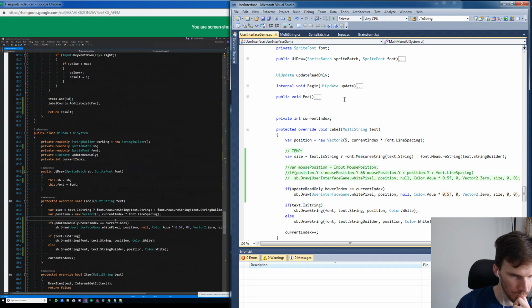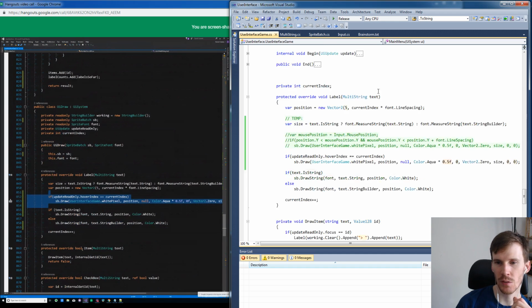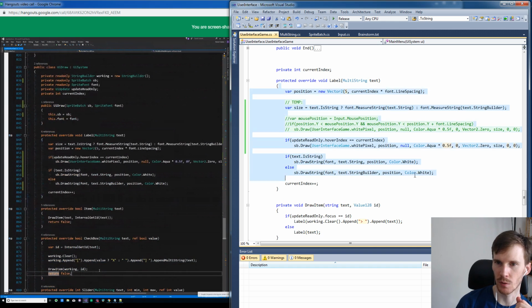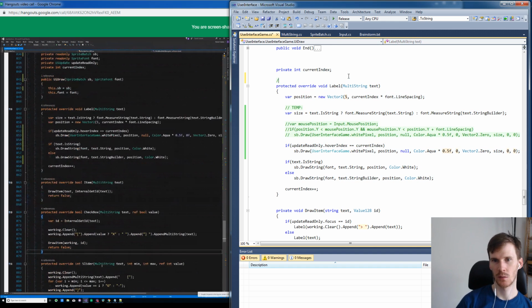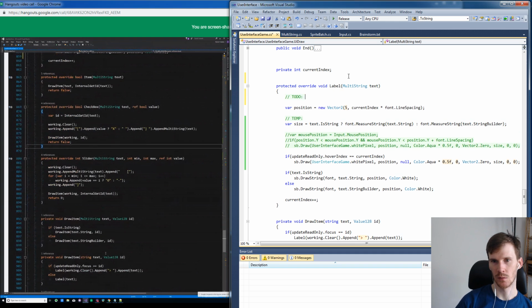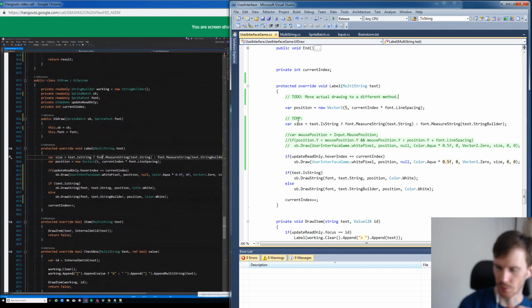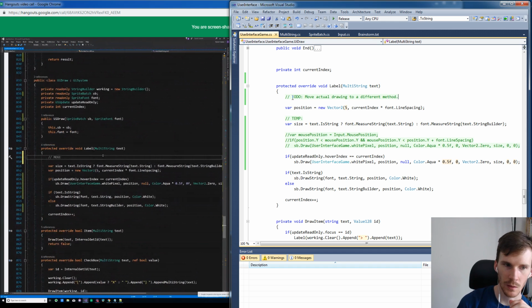Right. I have to derive the current. Wait a minute. We're in label. We'll never be hovering over a label. Well, okay, because of the weirder way that draw works, which maybe we should fix at some point. Yeah, I kind of feel like this might be the right time to fix that. I don't know if we have time to do it. We'll shift that till tomorrow, or next time.